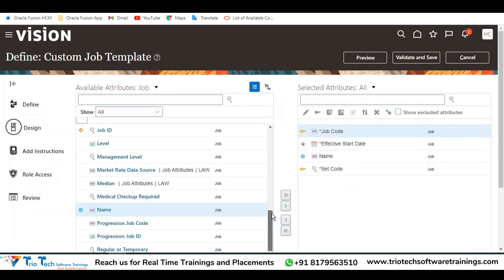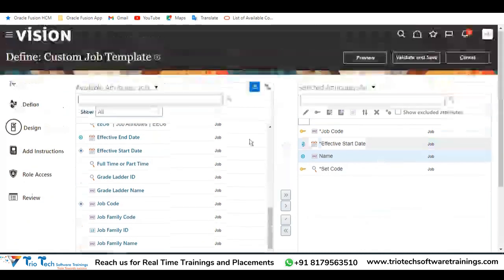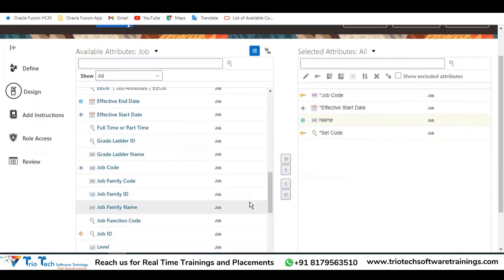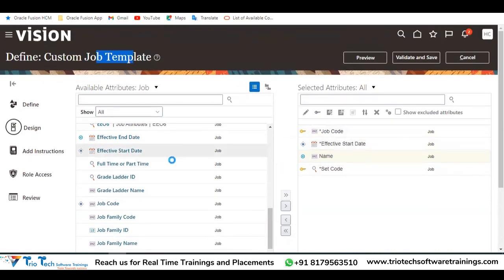In the same way, team, whatever attributes you want to use while you are creating the job in the system, click on them and click on the right side taskbar. Now, if there is anything you don't want, select it and click on the back arrow. It will go back and sit here. So these are the available attributes on the job screen. Out of these, whatever attributes you want to use in your template, you can make them available on the right side, team. If you want everything, then click on the two arrows. All these attributes will come and sit here also, team. Means you are selecting all.